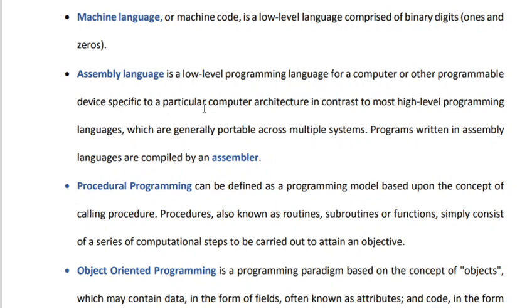Eventually, whether you write your program in assembly level language or procedure oriented language or object oriented language, it has to be translated into zeros and ones, because computers are only capable of understanding zeros and ones.